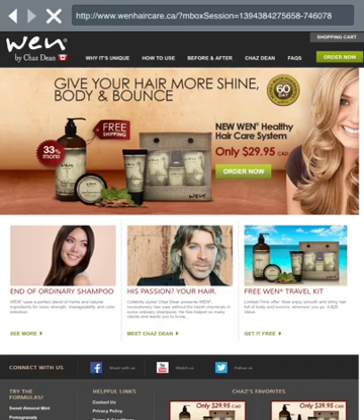As for the product itself, it really does do what the commercials claim. Hair is definitely more shiny, with a lot of body and bounce, and a lot softer. Another big plus for me was a lot less breakage — I was losing a lot less hair within a week of using this product. A lot of women blow dry their hair and pick up little pieces of hair all over the bathroom; I found a huge difference with Wen. It really brought breakage down to a minimum, with just a few hairs in the sink.